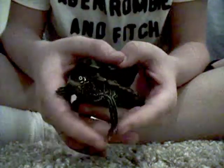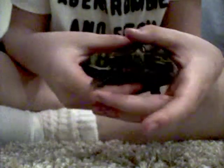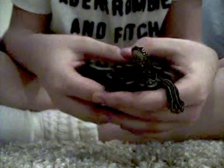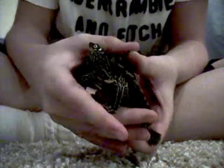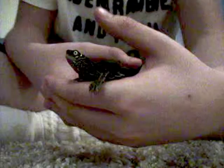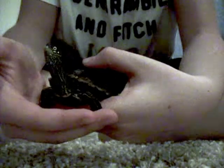To handle your turtle, you can do the treadmill thing — so what you do is you have one hand under them, and then you put one hand in forward. This guy likes to change directions, so just keep on doing that, putting another hand in forward. Since they like to move, they may walk along your hands.